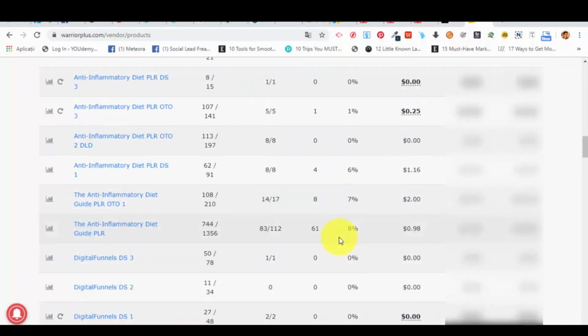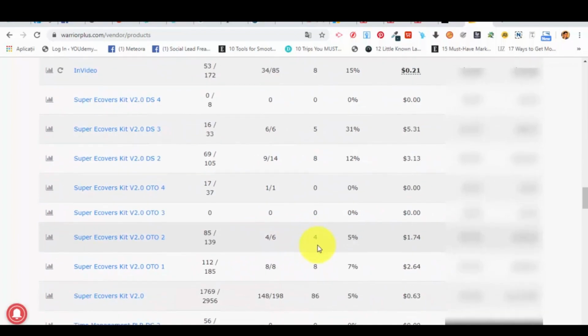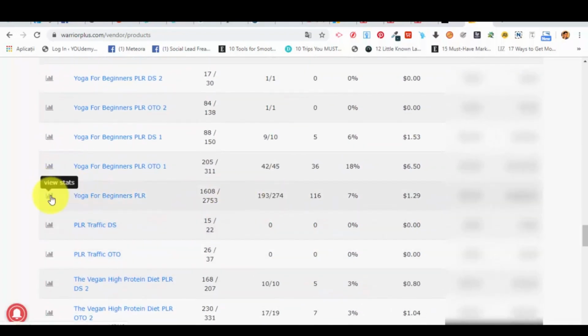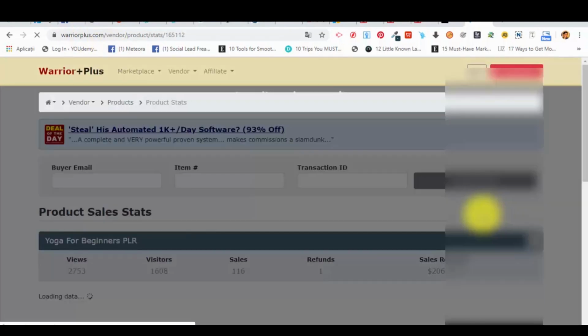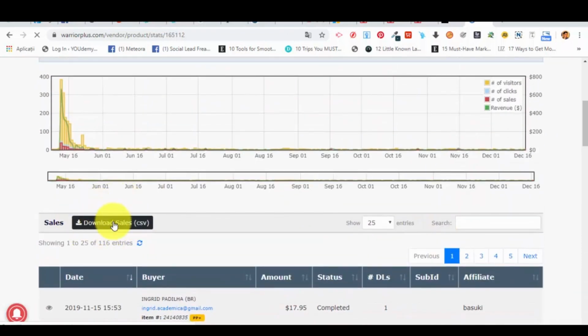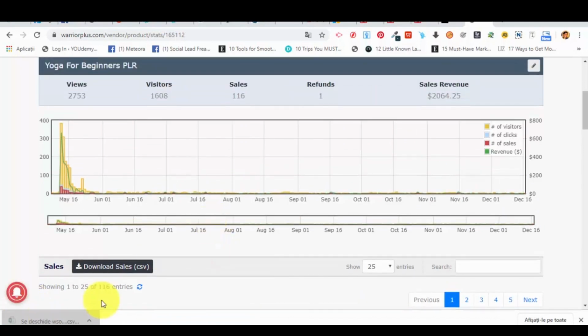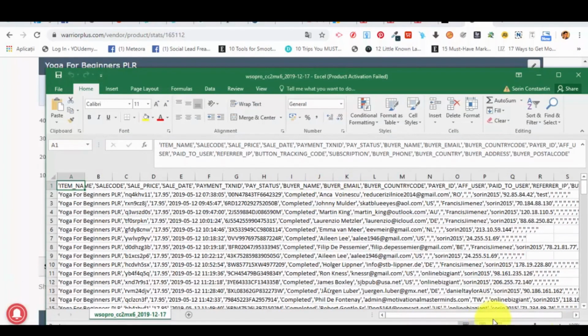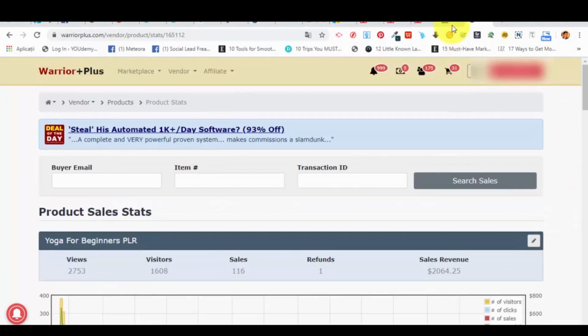Now, after you launch such a product, how do you export your list of buyers? It's pretty easy. You just go on the stats. This is how it works for this platform. On others it's a little bit different, but you go on the stats and then you can download the sales. And in the sales option you are going to have email addresses, the affiliate who sent this buyer and so on. You will have all of these details.